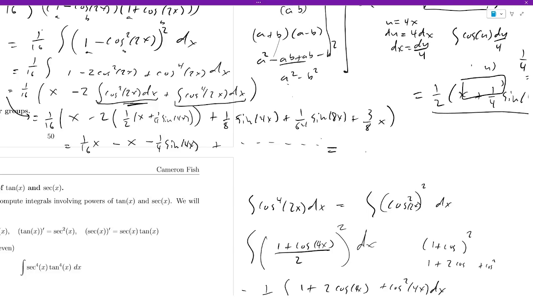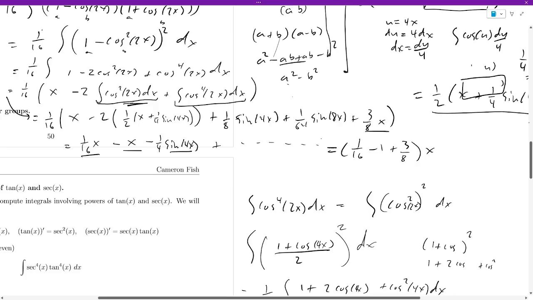Let's combine all what we can combine. So we have some x's and we have some sine 4x's, right? How much x's do we have? We have a 16th of them. By the way, this is a good way to combine terms. I'm seeing I have this x, I have this x, I have this x. I just want to count how many I have. This is technically factoring the x out, but I'm just thinking of counting. I have a 16th x, I have minus 1x, and I have also 3/8 x. Whatever that fraction turns out to be, that's the total amount of x that I have.